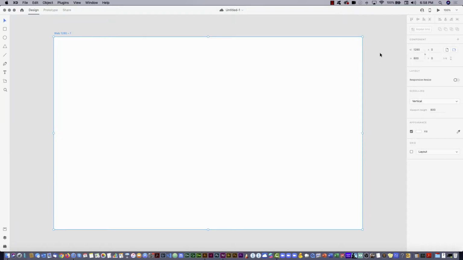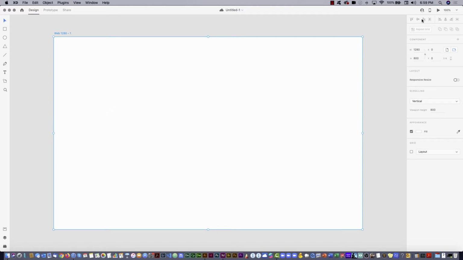Okay, Adobe XD is simpler than Illustrator. I have just a few tools to design. You see, rectangle, circle, triangle, lines, the pen tool, and it's pretty powerful, the pen tool here, text tool, and magnifying glass or zoom tool. You can see you don't have all the versatility that you have in Illustrator. But for a simple website, it's good enough.